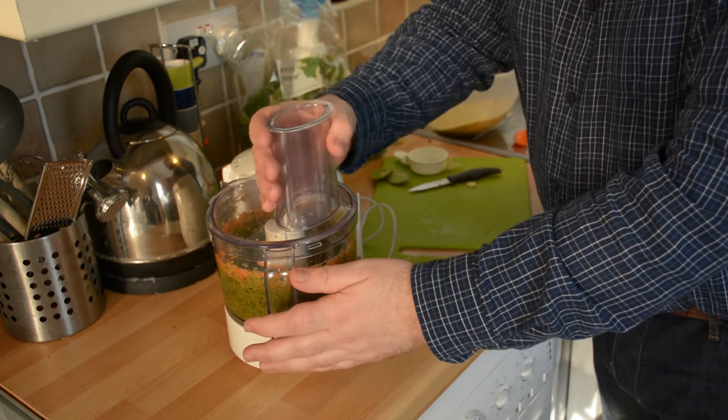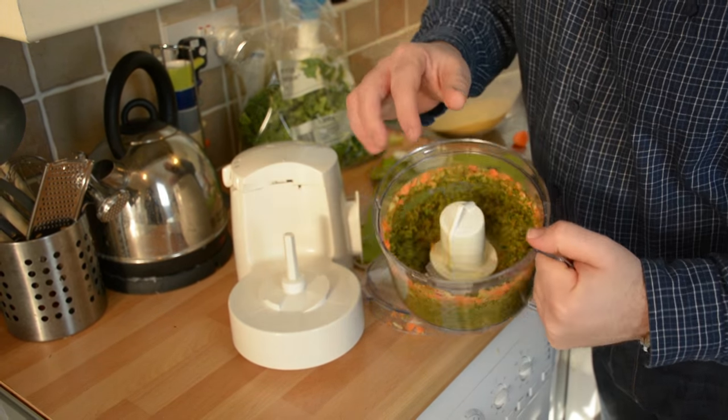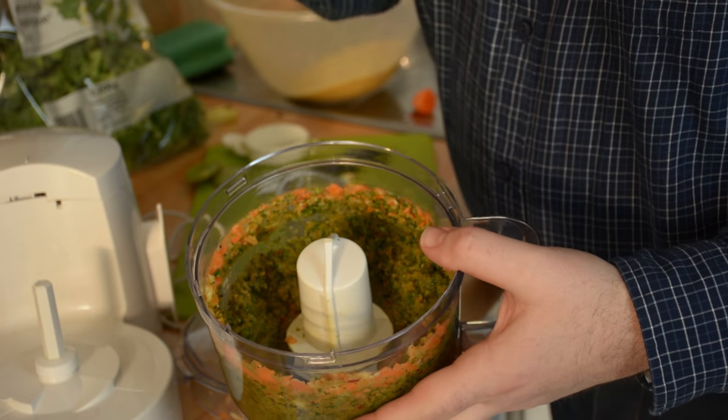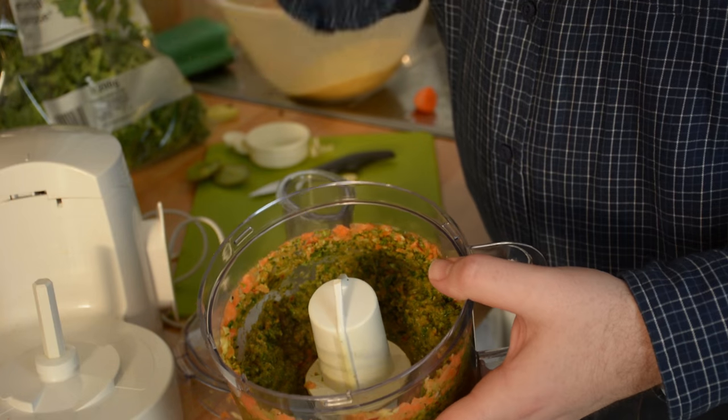Okay, we're done. So we have a look at that. I'm smelling garlic, I'm smelling apple, I'm smelling kiwi. It smells foul, but the birds will love it.